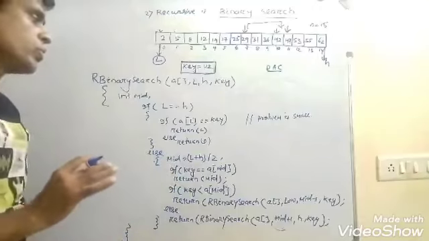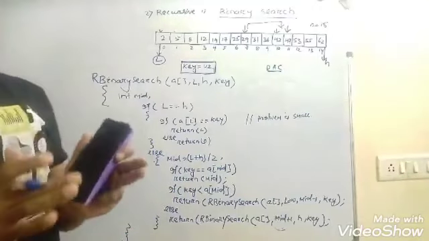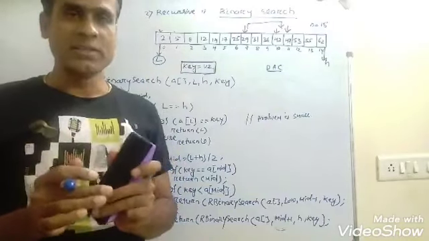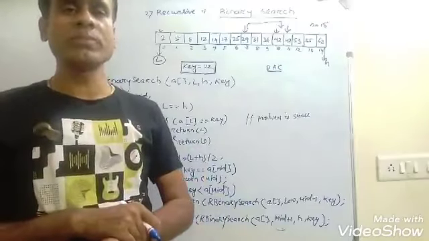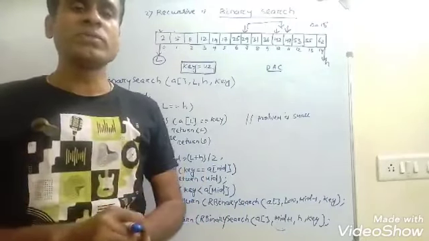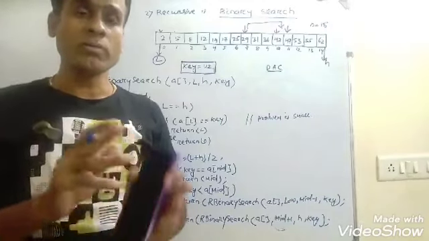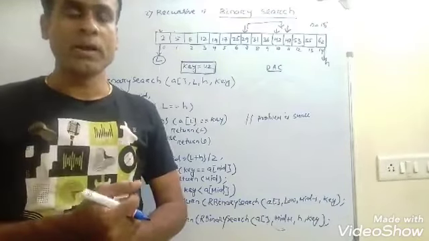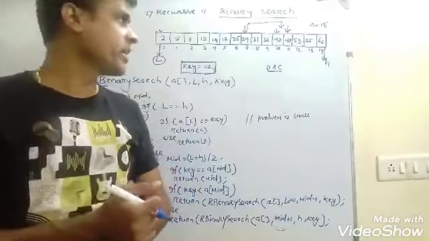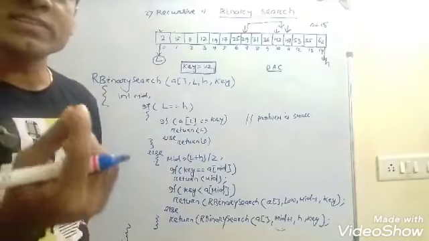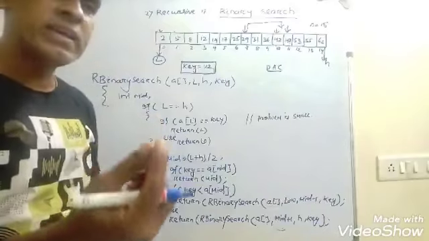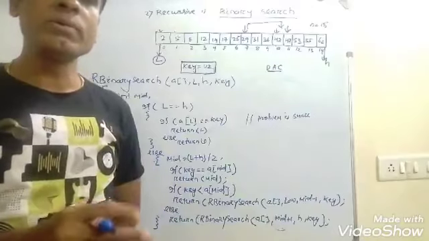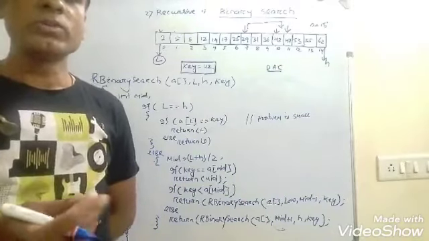So what I need to do here, in case of divide and conquer, I already said that we have to find out whether the problem is sufficiently large. If the problem is large, we have to divide it into a number of small sub problems, and the small sub problems need to be solved. Now the question is, how could we know which one is a small problem? We need to solve it at a single instance. So here, if the element count is 1, then we can consider it a single element and we will check whether our key is available in that element, yes or no. If it is available, we will get that index. If it is not available, we will also conclude that it is not available.